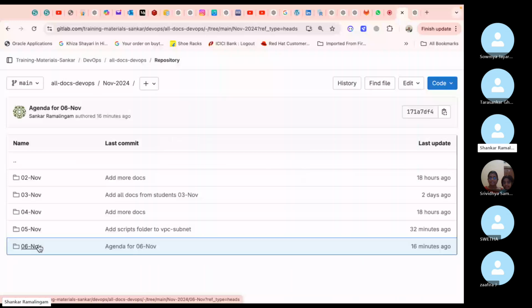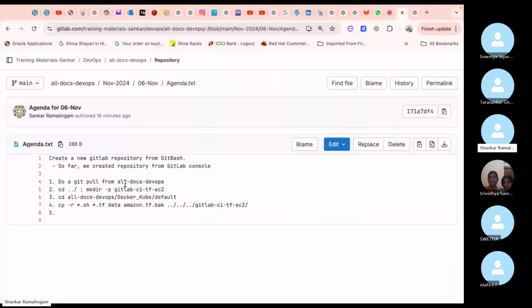So what we are going to do is create a local repository for you, and then push your changes to GitLab by creating a repository from your local machine, and then making the pipeline run.